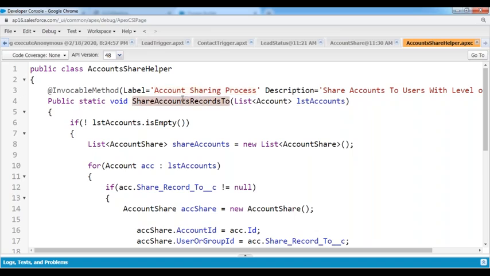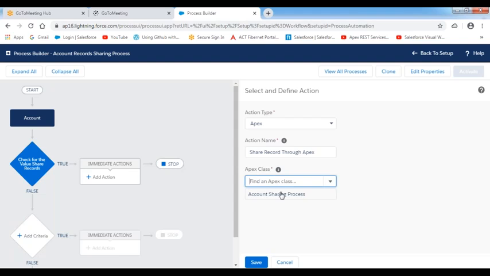Why? Because if it identified by the method name, you may have multiple methods with the same name because of overloading. That means we can have multiple methods with the same name and different signatures, so at that time there would be a conflict. So here it identifies each and every method based on the label name which you have given. Based on the label, I want to invoke this particular method.